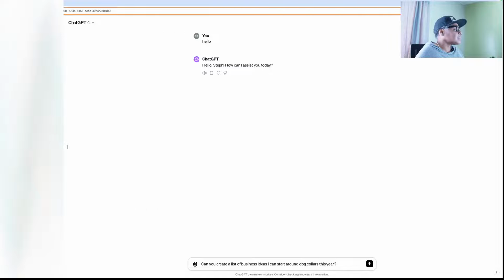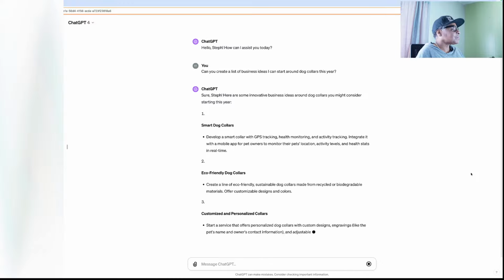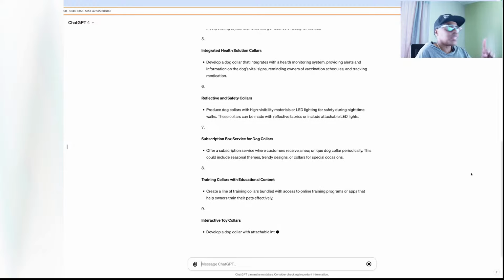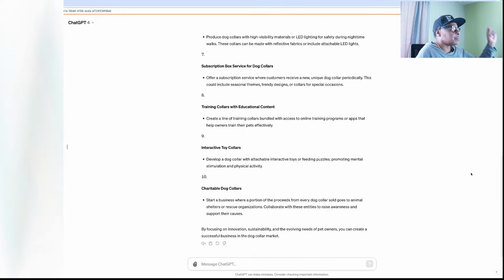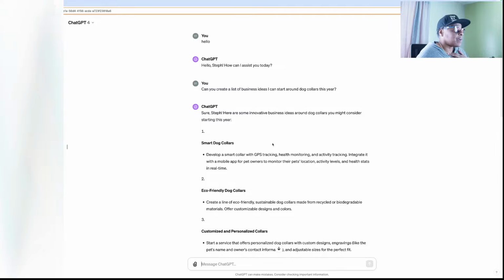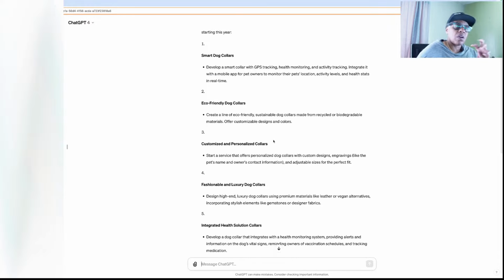All right, here we go. Sure, Steph. Now, I like bulleted lists, so it gave it to me in a bulleted list. If I did not tell it that, it would have given this to me very short without going into detail. Okay? So that's the power of having a customized GPT instruction or a custom instruction in here.